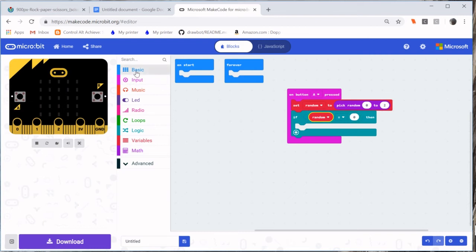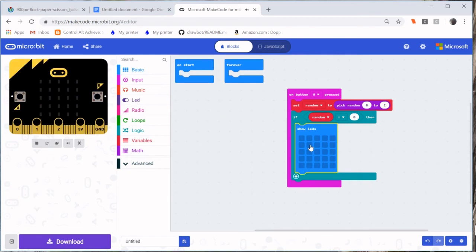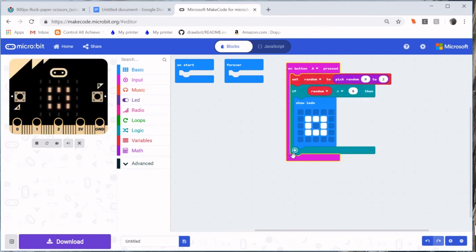If it is, show a rock. Cool. Let's have my rock look like that. We could test it, but this will only show if we get a 0. Okay, so it showed. Now I want to have it do something different if it's a 1.